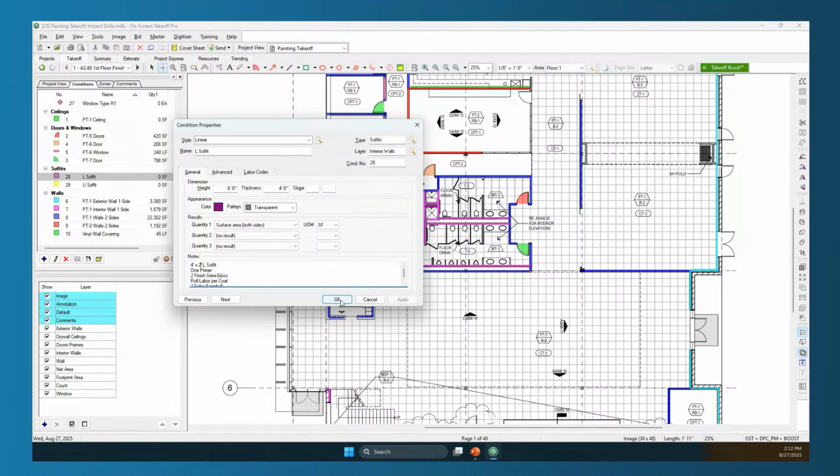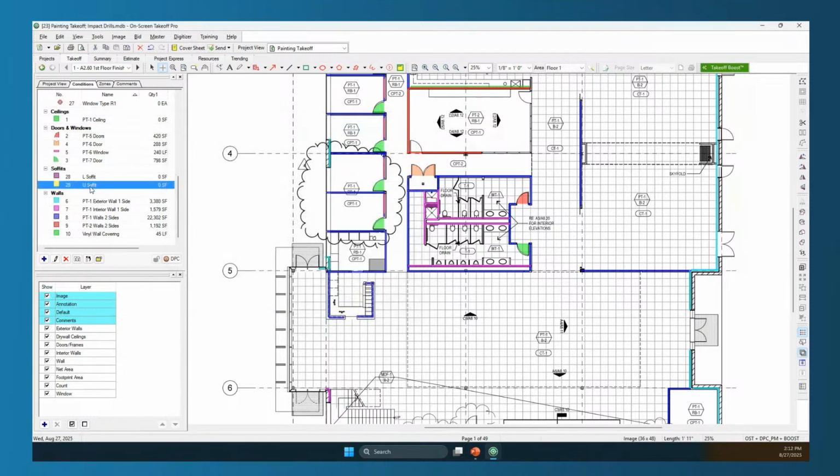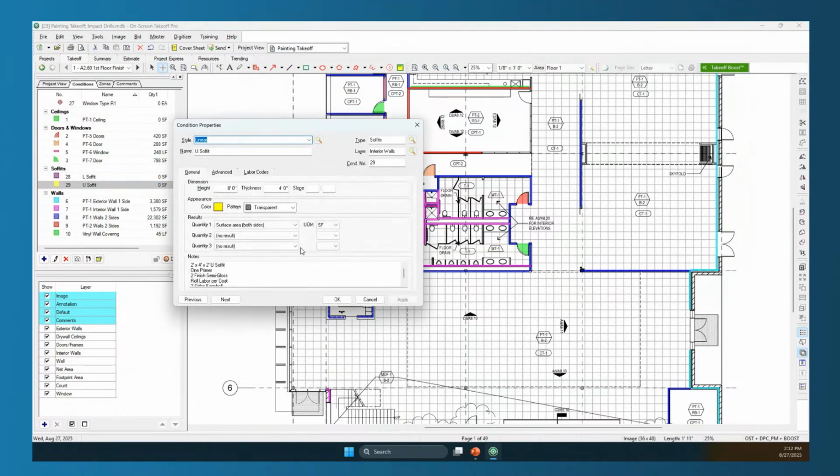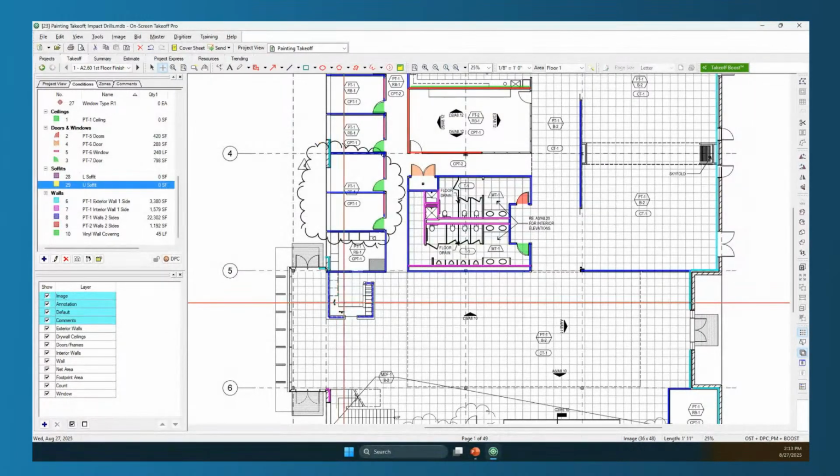Same, once we go in here, let's look at the U soffit, just so you can see that same setup. And so that one is going to be a 2 foot by 4 foot by 2 foot. So I have that set to 8 feet because 2 plus 4 plus 2 is 8. So adding up those measurements and then just setting the height to that total amount. So we're going to go ahead and click OK.